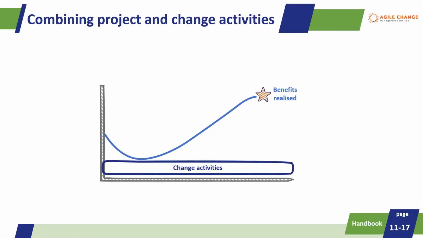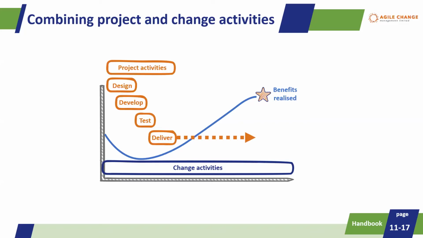Ideally, what we need to do, therefore, because the two are so entwined, is we need to make sure that we actually bring the two types of activity together. And that's exactly what we're doing on this course. When you see the roadmap sessions, you'll understand how we create a plan of wave after wave of change. And each of those waves or iterations of change bring together all of the project activities. And we use those to give us all of the ideas of what needs to change. So we use that to brainstorm what are all the things that we then need to do to help people transition through from the old to the new ways of working.